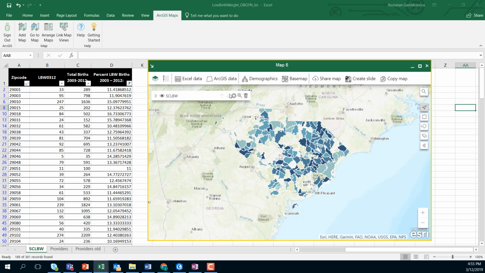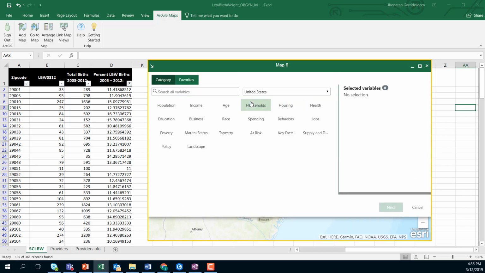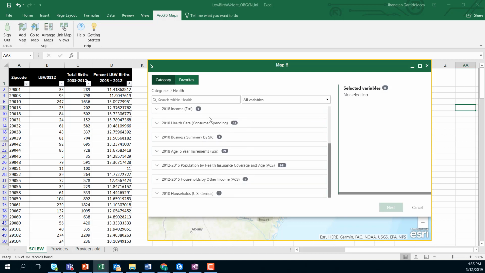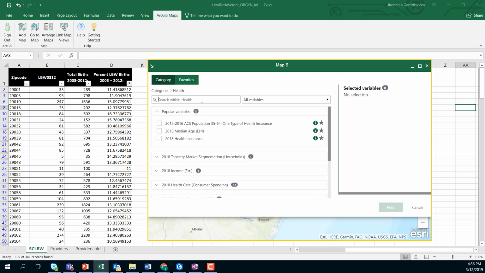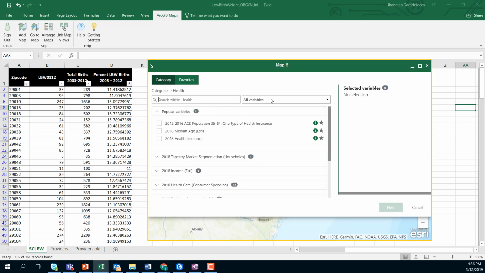What I will do to do that is go in here, go to enrich data. You can see how there is a vast list of variables. Actually, let me show you. If I go to health, there is data related to consumer spending, business summaries, and so on. So I can do a search, for example, for smoking, and let me go to all variables.